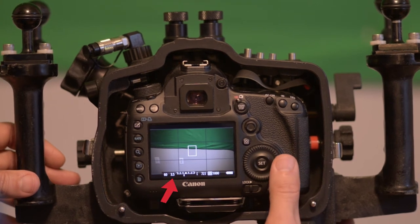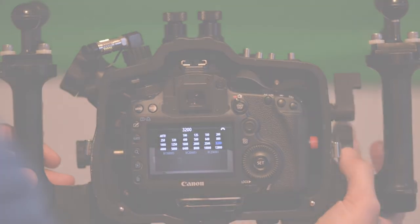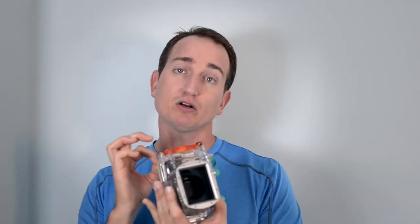I'll explain those settings in more detail in a future video. Basically, your aperture affects the amount of light coming into the camera while also affecting your depth of field, whereas ISO affects your overall exposure. One nice thing about compact cameras is they generally have a smaller image sensor and wider angle lens, which helps with depth of field — you get a larger depth of field and more forgiving focus. You can generally leave the aperture low and still get good depth of field. But if you're nervous, creep the aperture up to make a smaller aperture opening, which gives you a larger focal distance — a bigger area in focus. The compromise is the amount of light coming in, and you can compensate with your ISO.